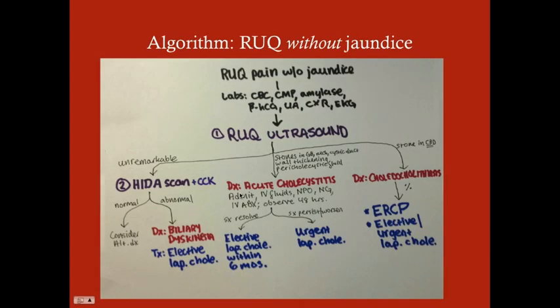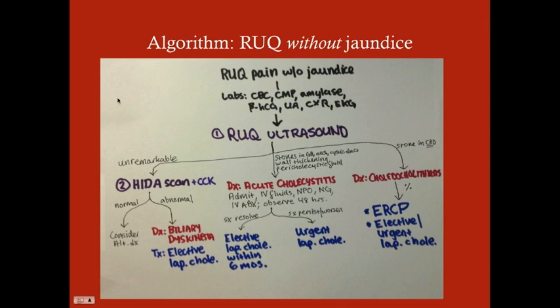All right, so what's our algorithm? So let's sort this all out. So we have a patient, like these initial patients that came in with right upper quadrant pain, but they didn't have any jaundice. What we do first, our labs: CBC, CMP, amylase, beta-HCG in a woman of reproductive age, which would be probably 12 to 55 if you're going to draw wide margins. Urinalysis, especially in women, but in anyone really, chest x-ray and EKG. You can get those labs in everybody.